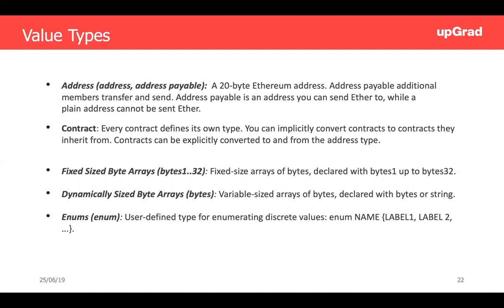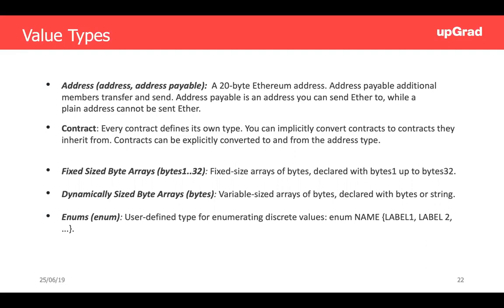Contract. So when you define contracts inside of the Solidity file, right, each of those contracts have their own type. So contract is again a special type. Each contract defines its own type. And that is important because Ethereum supports inheritance, which means I can import one contract inside of the other, right? And when I do that, I define a variable which refers to that particular imported contract using the type of that contract. When we look at some of the code, this will become a little easier to understand, right? So just remember that contracts have their own type. And that's also one of the types that's supported.